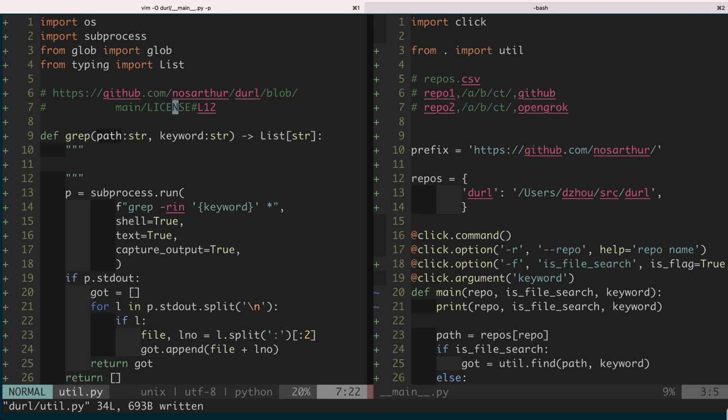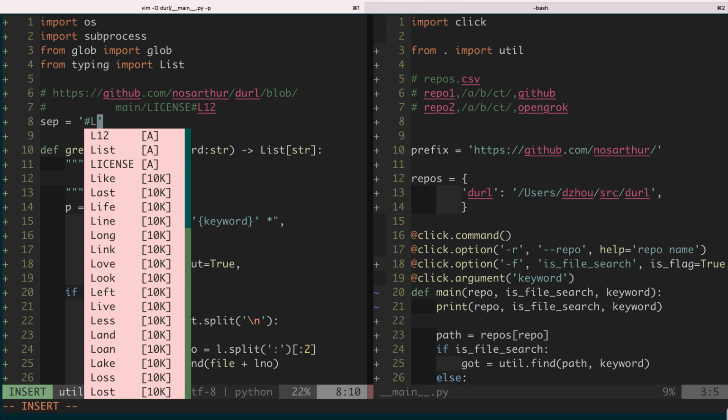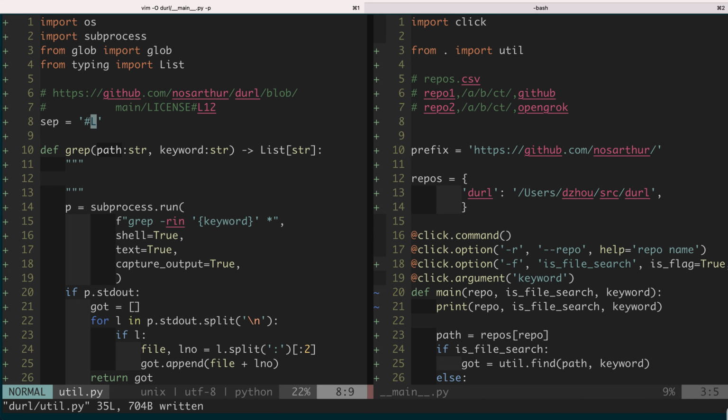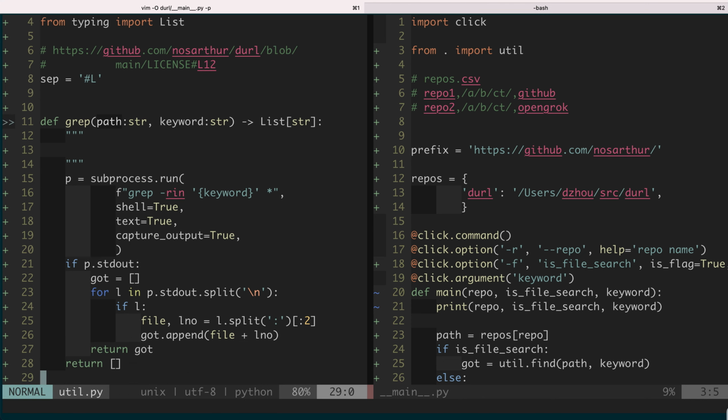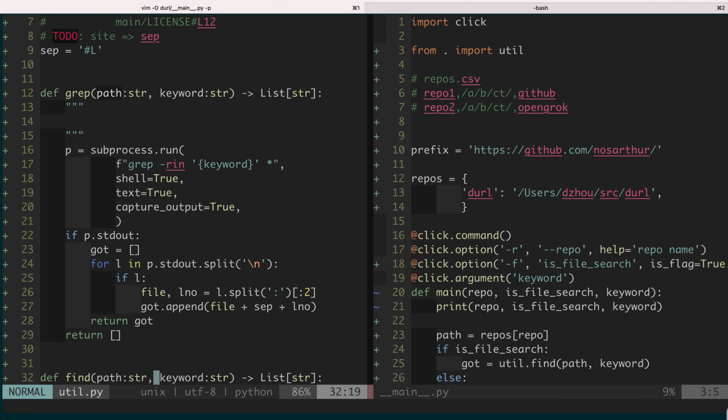Yeah, so you can see we actually have some separator here. So for GitHub, it is sharp and a capital L. But this one also differs depending on the hosting site. So we will have a to-do item that we need to go from site to the separator.